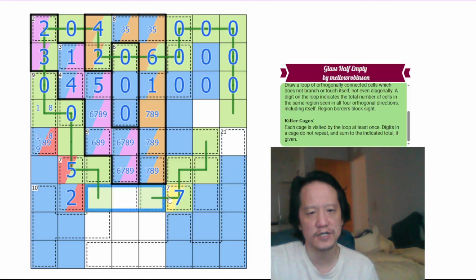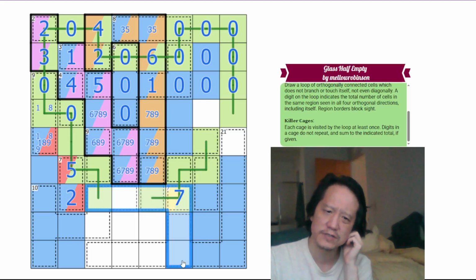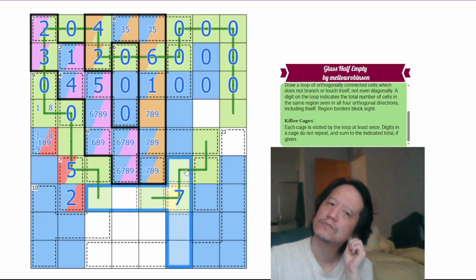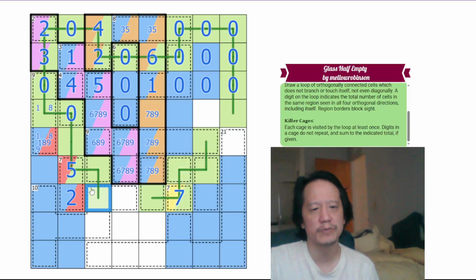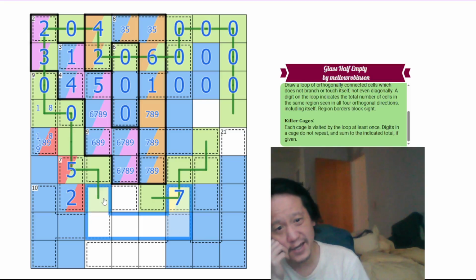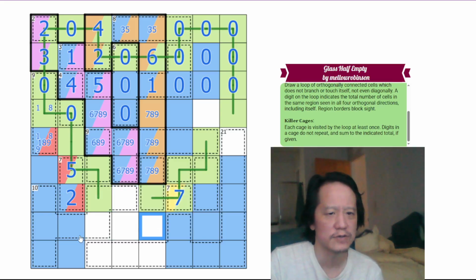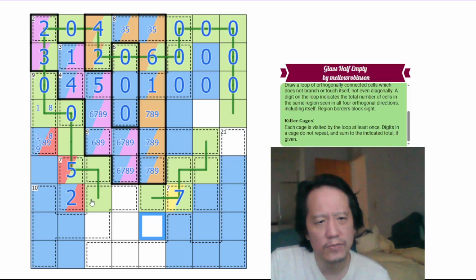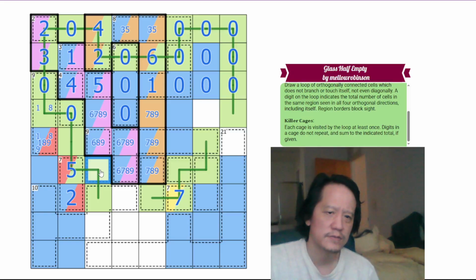So if this connects to here, this must see... Actually, I guess it could be less. That could work. Well, this can't be 4. It can't be 4, it can't be 5. I guess yellow could do something like that. There's a lot of possibilities here. Okay. Where is the red? Can red be here? Yes. It could be 3 that sees that way.